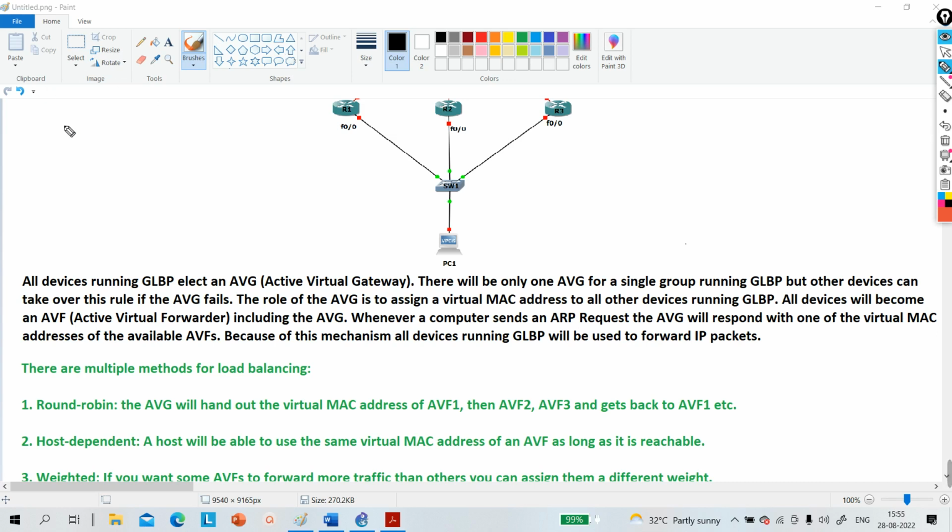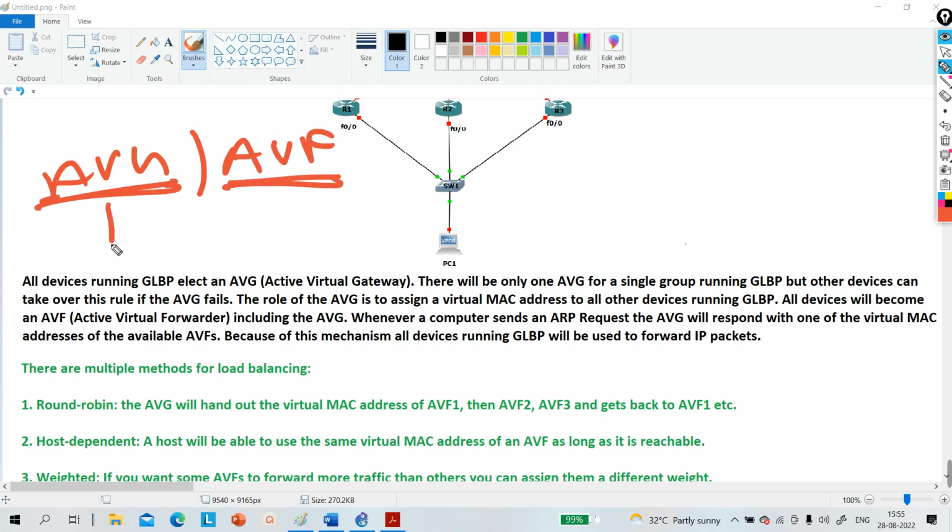Okay, so I hope now AVG and AVF are clear to you. The AVG is responsible for generating ARP responses, and the AVF is responsible for forwarding IP packets, right? AVF is responsible for forwarding IP packets.